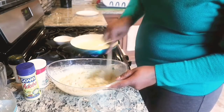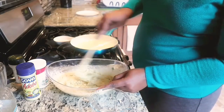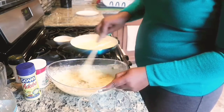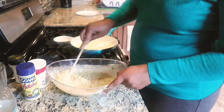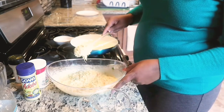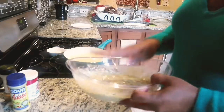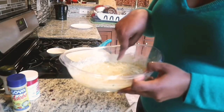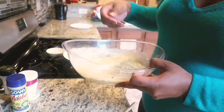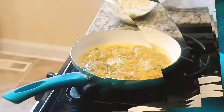So I'm just gonna let this sit, lower my burner. I'm gonna let this sit for a few minutes, about 10 minutes or so. This is the consistency that you're looking for, not runny. So I'm gonna let it sit for a few minutes. I place plastic wrap on top of here. Once I let it settle, I'm gonna leave it for about 5 to 10 minutes.